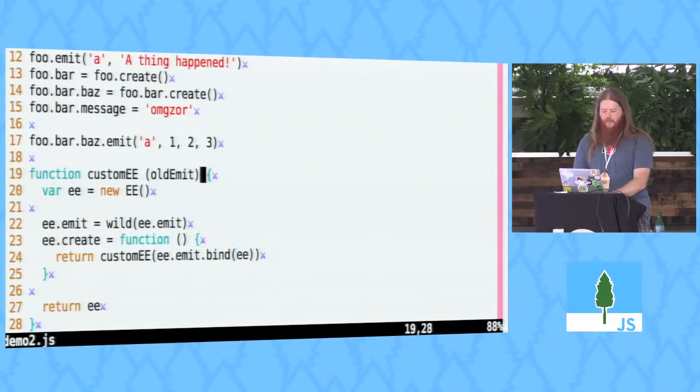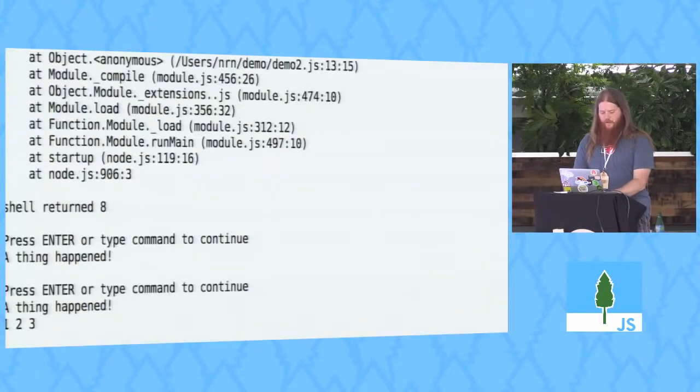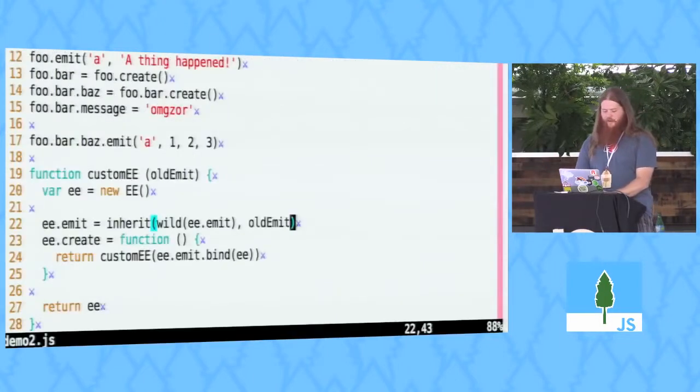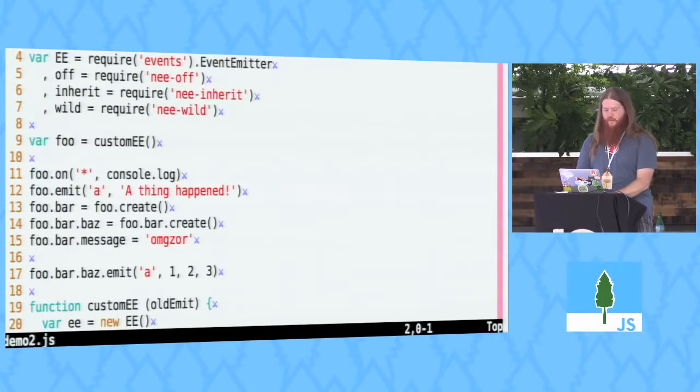Then we've got oldEmit coming in up here in the custom event emitter, and now we can mix that in for inheritance. We take the original emit and put in the old emit. We run it, and we see the events coming through that hierarchy of event emitters.